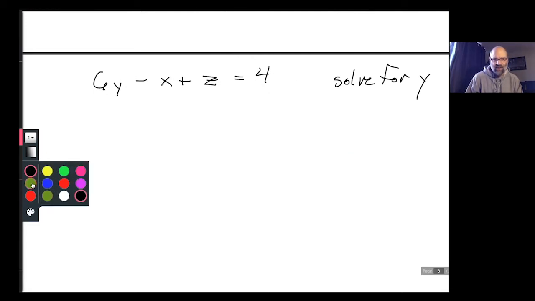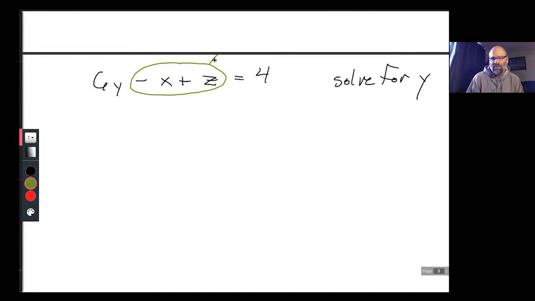Well, in this case, these are the constants. So I'm going to move both of these terms over here, and basically I've got 6y left on this side, and that negative x becomes a positive x on this side. Let's put the 4 first. Doesn't really matter in this case, but that negative x becomes a positive x, and that positive z becomes a negative z. So see how I did my shortcut. I bring terms over, and it becomes the opposite sign. So a negative x becomes a positive x, or minus x becomes a plus x over here. Plus z becomes a minus z over here.